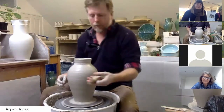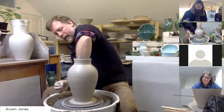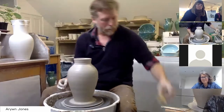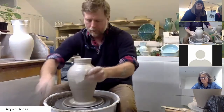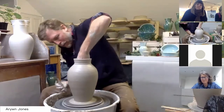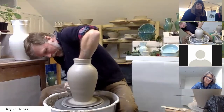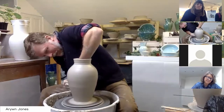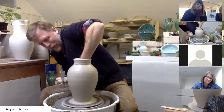I'm just taking the little bit of moisture out from the inside. Okay, so that's basically this shape done. I might faff with it a little bit longer if I wasn't doing it as a demonstration. You tend to find that you're under a little bit more of a time limit with this, and you're not really focused in the way that you would be if you just sat in your workshop making them.